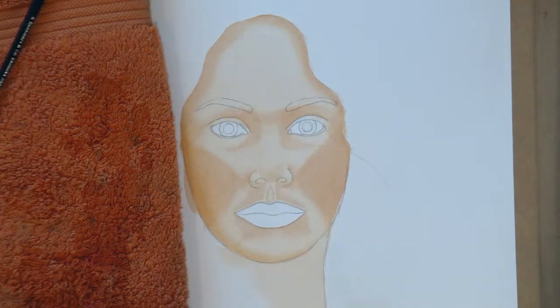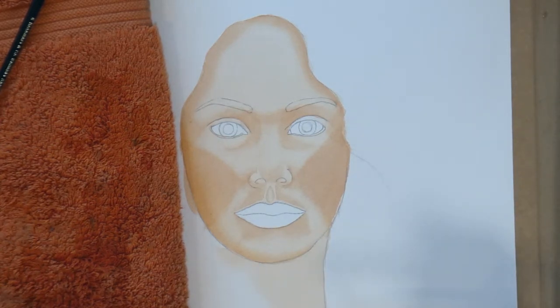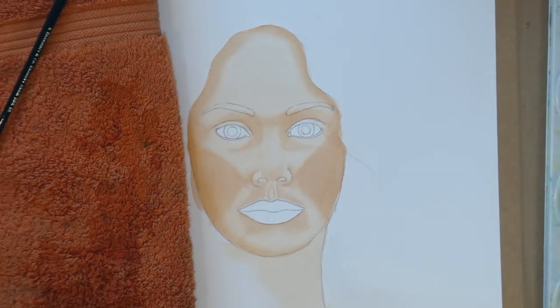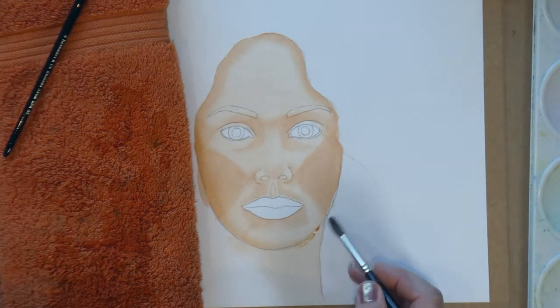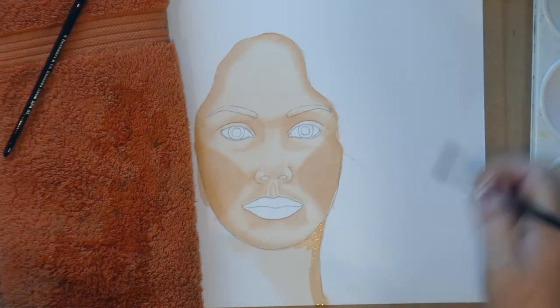But what we can do is come down and put a shadow down the side of this neck. This is quite interesting here. We're going to have to put shadow under the chin as well. So initially we'll lose our definition, but I'm not worried about that. What I want to show you is that when we come to this chin area and the neck, you have this angle. And wherever one shadow meets another shadow, they curve in the corner. So this corner will be triangular shaped.